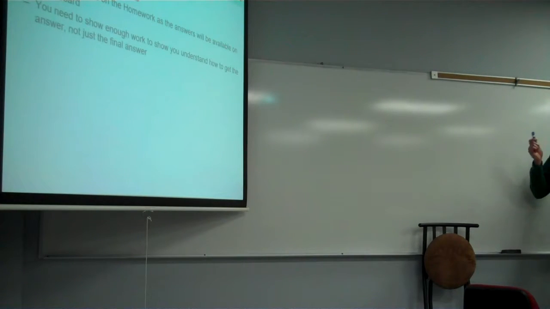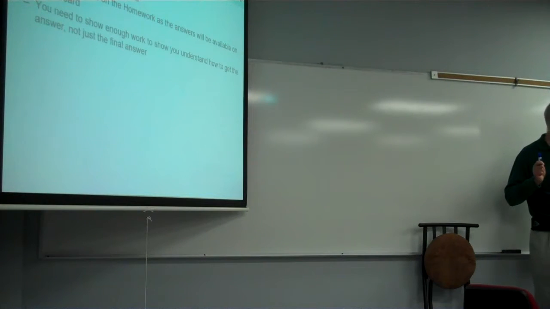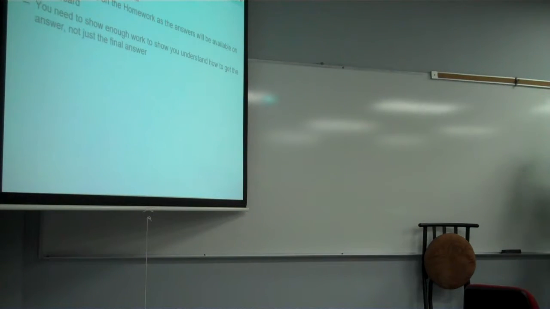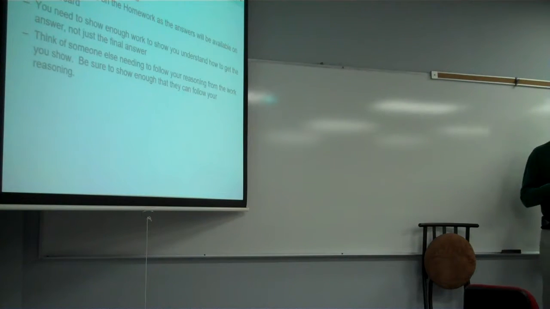So as I said, the reasoning and viable arguments will be expected on homework. More than just the answers are needed on the homework. And as you think about that, think of how somebody else would need to follow your work, or even yourself. You come back tomorrow, the answer by itself isn't going to tell you how you got that. You've got to write down at least enough for you to follow your train of thought, because if there's an error in there, we want to identify where that mistake is so we can fix it. And seeing just the answer doesn't help us fix that.